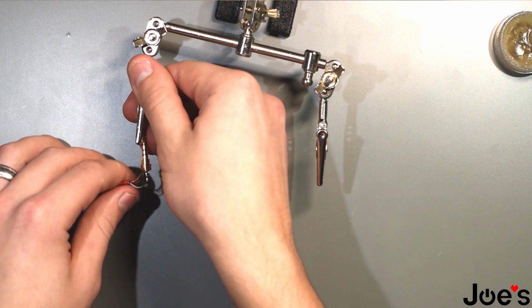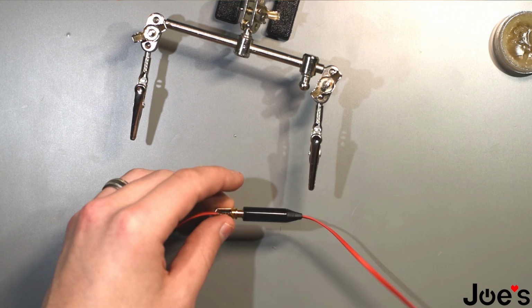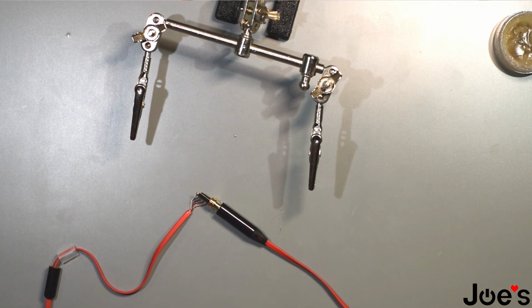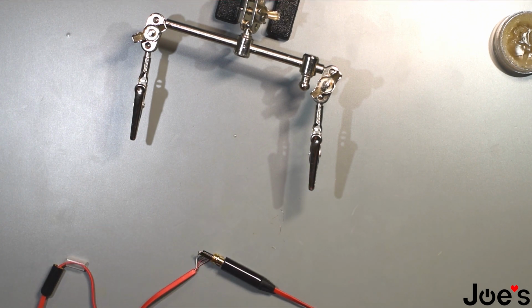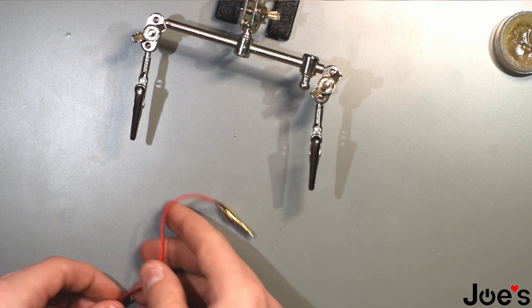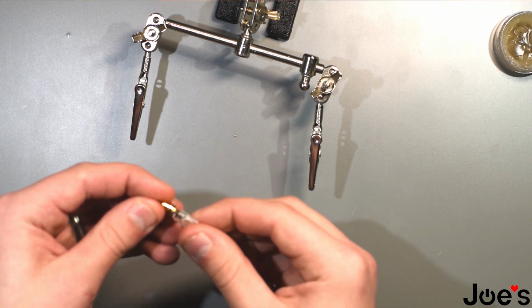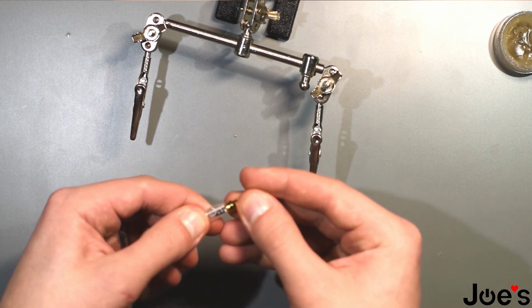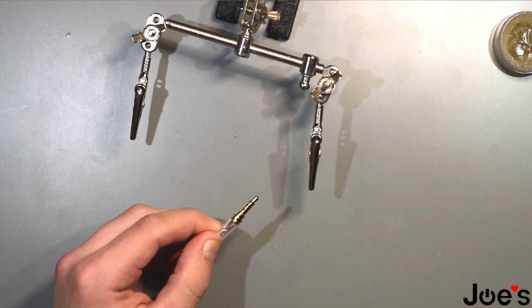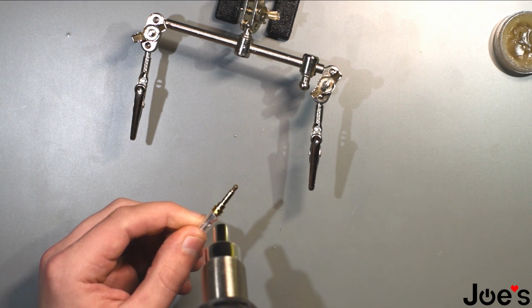And before you start shrink wrapping anything, what I like to do before is test it to see if the control talk is working. Which it is. Awesome. Go ahead and put that shrink wrap on there like so. And you take the heat gun, apply heat onto it. Try not to burn yourselves.